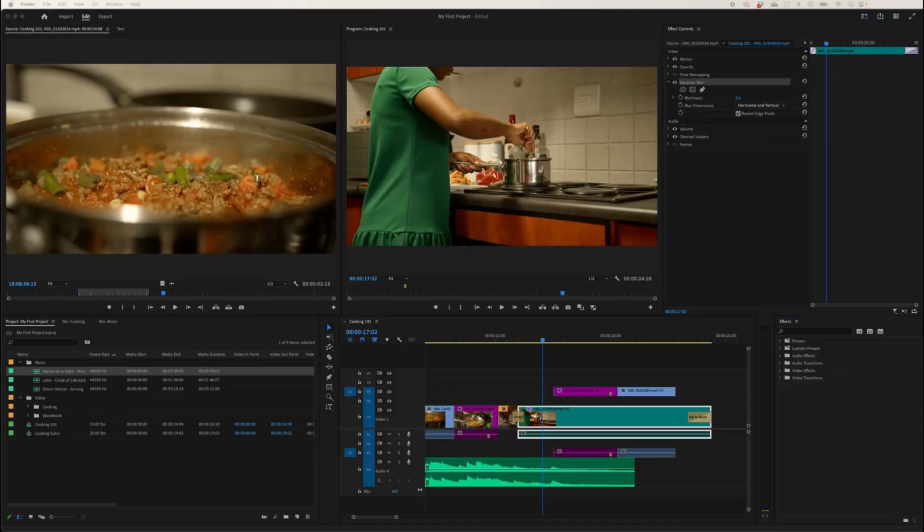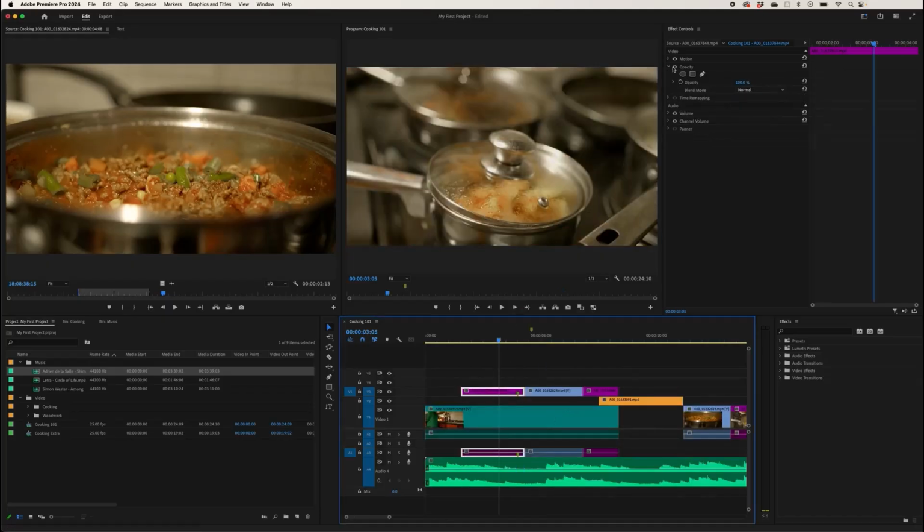You can use masks in different properties or effects. They allow you to isolate a specific area in a clip. You can create and modify masks in Premiere Pro using an ellipse tool, rectangle tool, or you can draw a free form shape using the pen tool. In the natural properties of any clip, you can use a mask tool in its opacity. This allows you to only show a certain area of the clip.